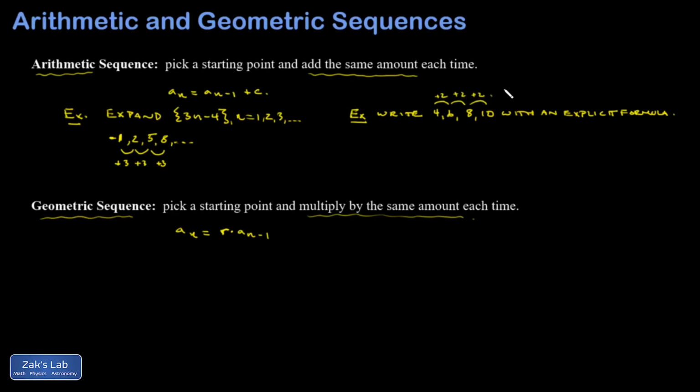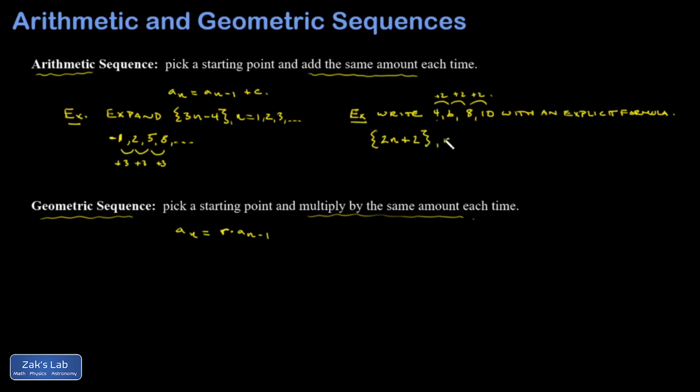And the way I can get this done with an explicit formula is by putting a 2n in the formula. So that's our goal here, is to rewrite this with an explicit formula, just kind of the reverse of the first example. So if n is 1 there, I get a 2. If n is 2, I get a 4. If n is 3, I get a 6, and so on. So this little piece is adding 2 every time. The only question is, how do we get our starting point correct? So when I plug in n equals 1, I've got to start at 4. So n equals 1 plugged into this gives me 2. I've got to add 2 to that in order to start at 4.